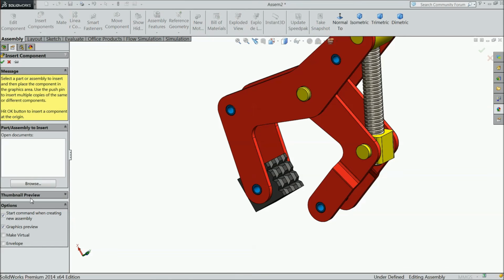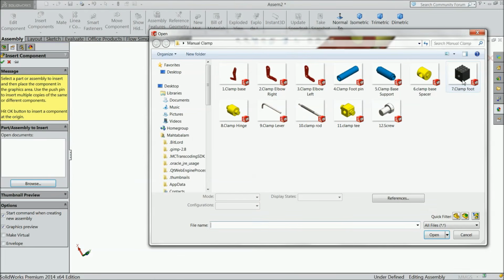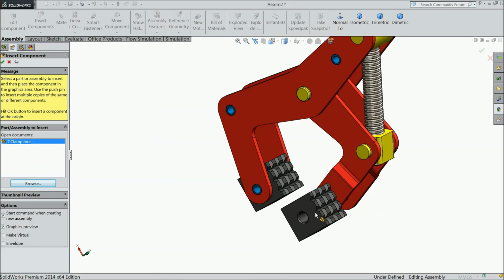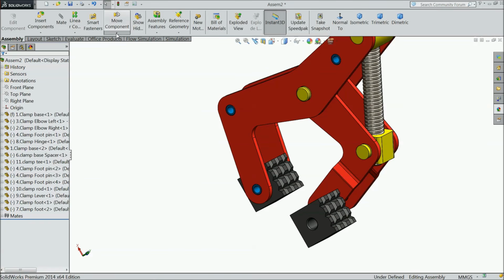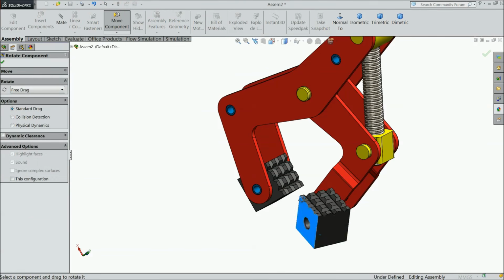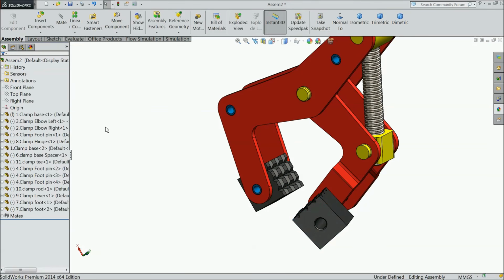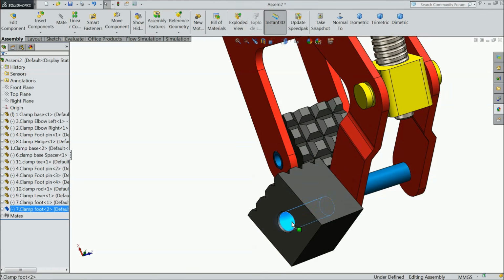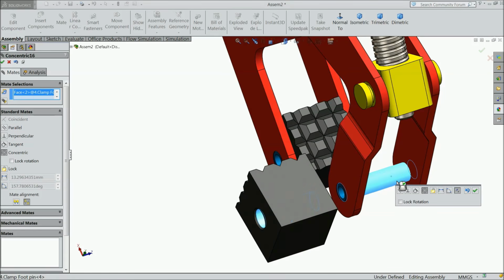Now just browse the same part again, or you can copy it by copy paste, control copy method. Okay, just make relation, hole, pin.